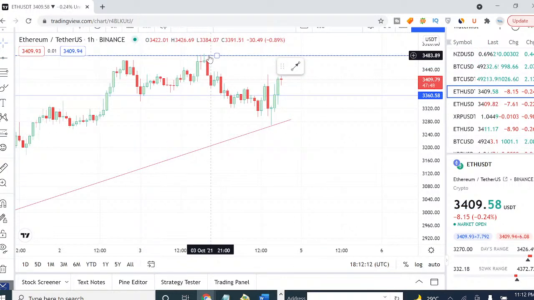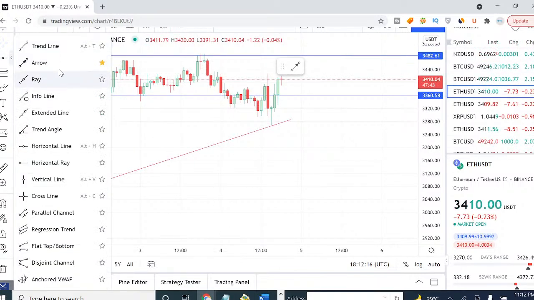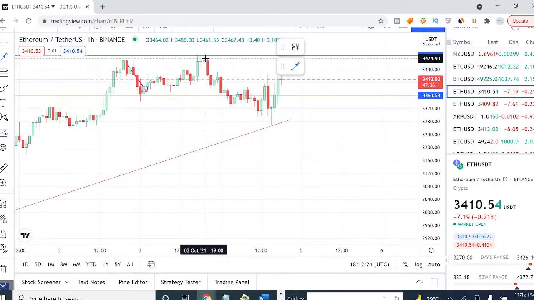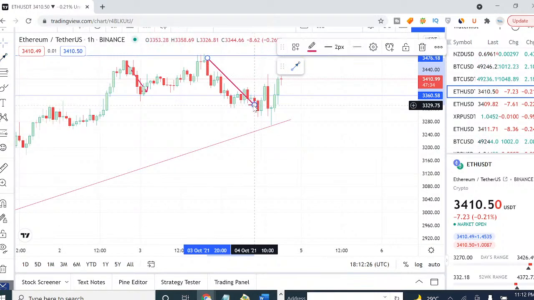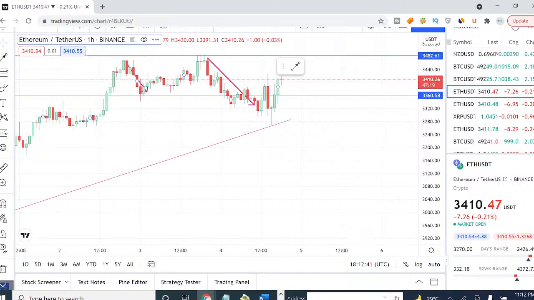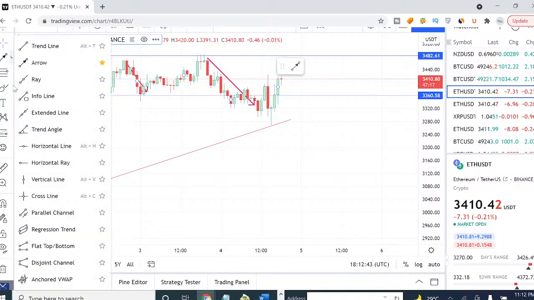The top blue line says that this could be a possible resistance, because if you look at this area, if I put my arrows, you can see it was rejected from here the first time. And then if I go from this area, it was rejected from this line. So guys, we need to see what the third hit brings. If the third hit comes, if it breaks the level 3482.61, and if it keeps on going up, like for example, let me put another line so that you do not make any mistake.